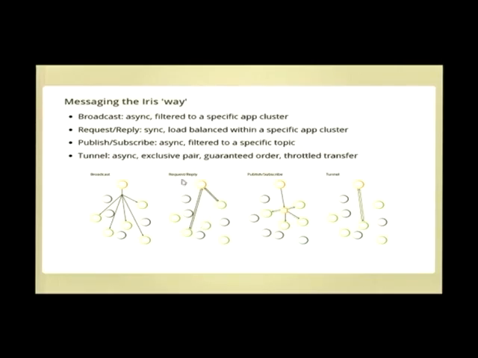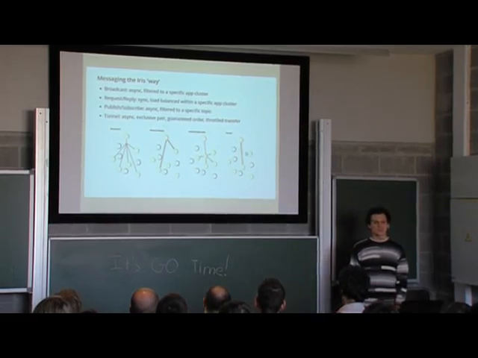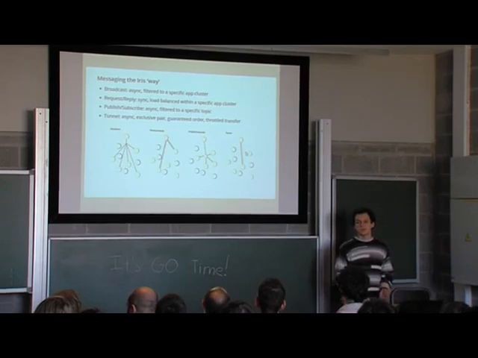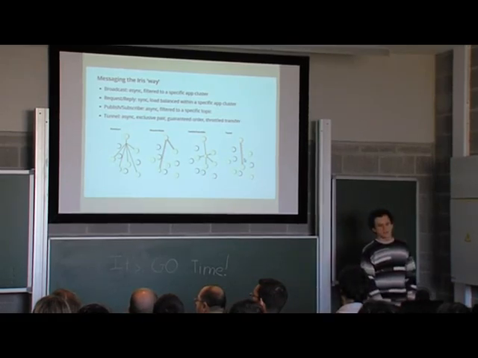So this was request/reply. Broadcasting is the same — I want to broadcast a message to all web servers. I don't want to care about load balancers; just go to all web servers. Now, publish/subscribe you probably know, so I don't have to talk about it. And the tunnel — many times if you have a networking application and you use only messaging, you might need transactions to make sure multiple messages get to the same instance. That's when you need a tunnel, so you can build a TCP-like connection.